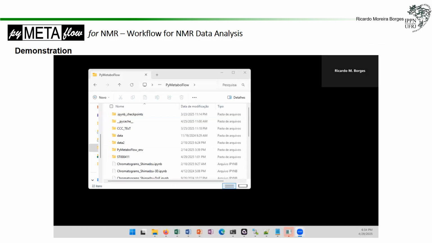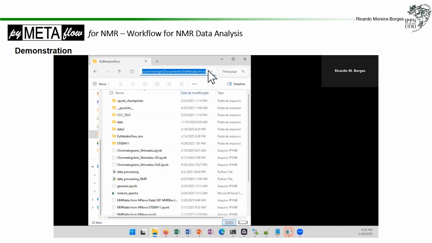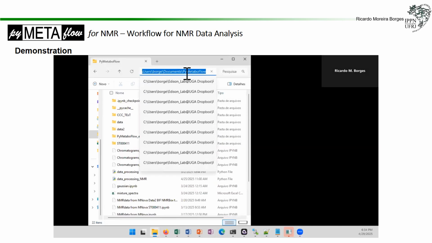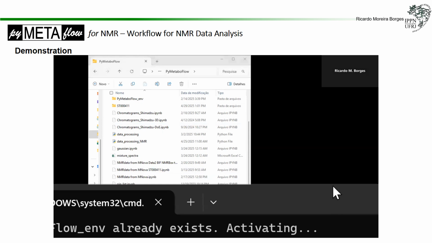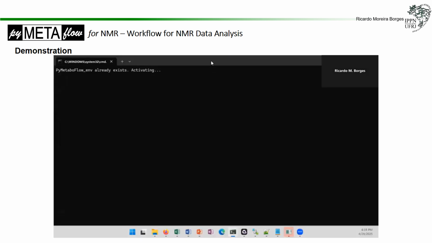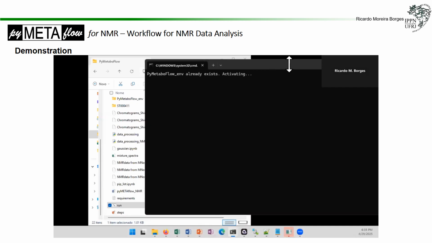So let's make a demonstration, right? We have the pyMETAflow downloaded here and placed in my documents, right? I'll double click run. This is Windows. I'll double click run and it will run a script that will install everything that we need.